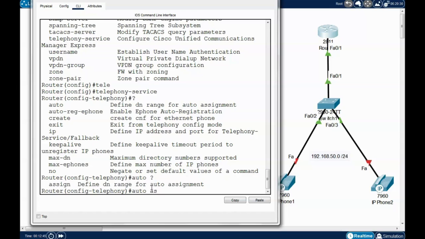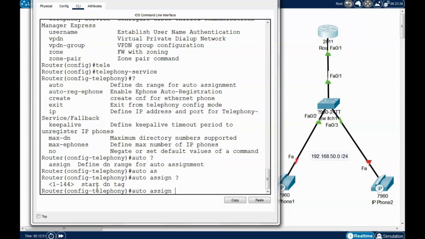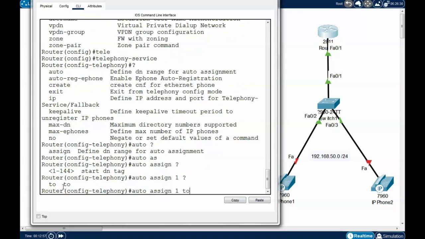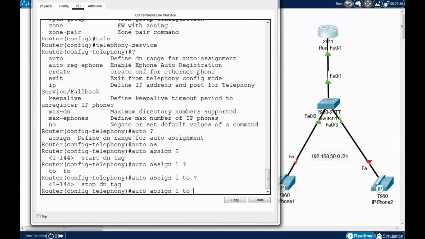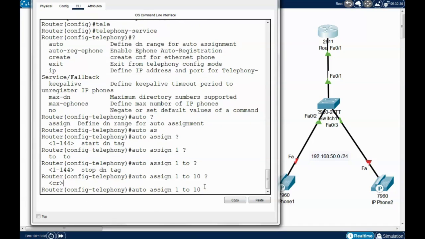Define the DN range for auto assignment. So I'll type here assign, and then the question mark again, and start DN tag, I would say from 1. Then space question mark, and then 2, space question mark again, and then stop the end tag, so up to 10. Then space question mark again. As you see, there are no available commands to put down, so this command is already complete. So auto assign.